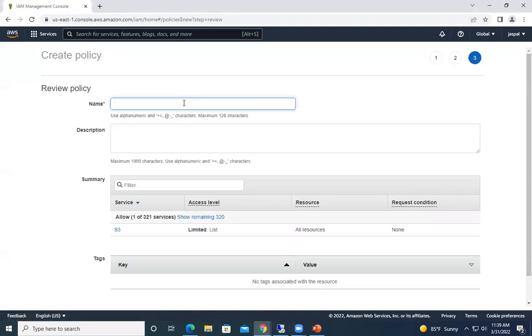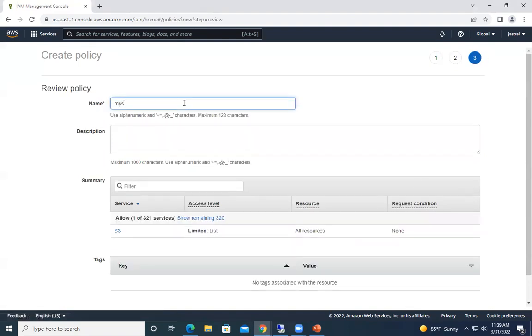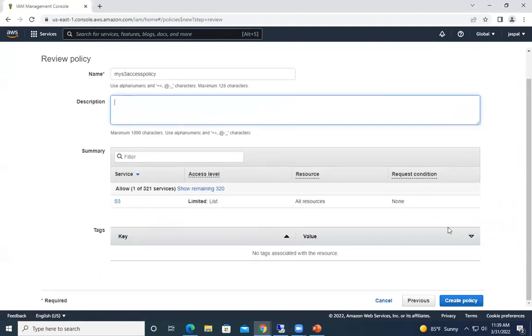I can give the name to it, my S3 access policy, and you can define some description as you wish, and you can see what things it is allowing us to do, and create the policy.